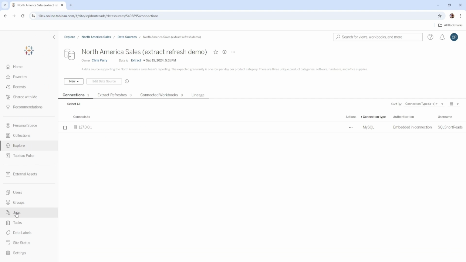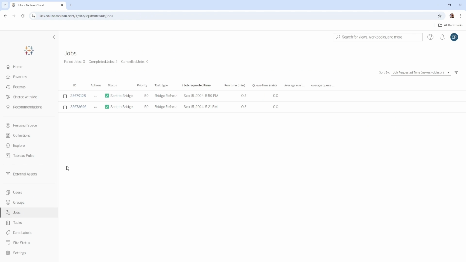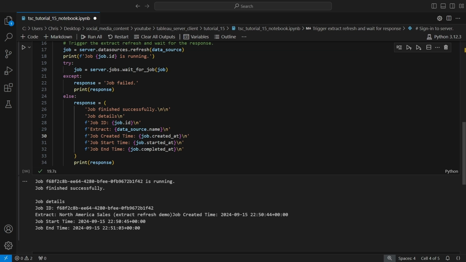So we go to the front end of your Tableau Cloud instance or your Tableau server. This is available on both products. Go to jobs, and you'll see that here is that particular job. And if we were to look at that back in Visual Studio Code, you would see that actually matches, right? That's the extract refresh we triggered programmatically.